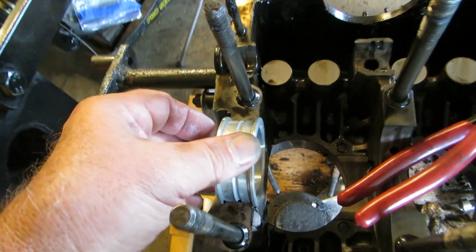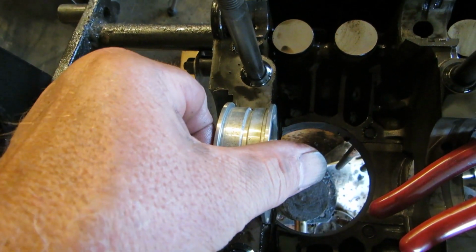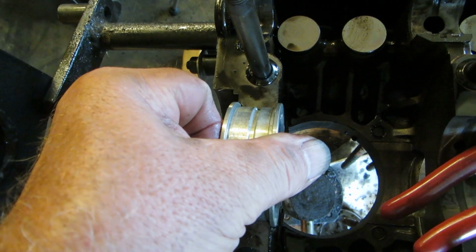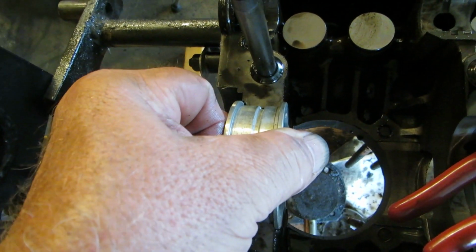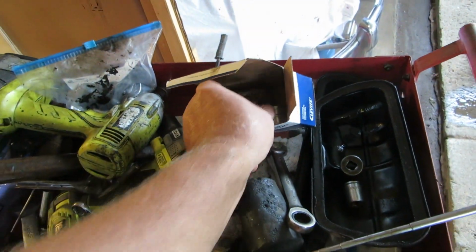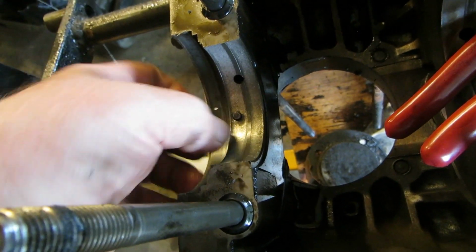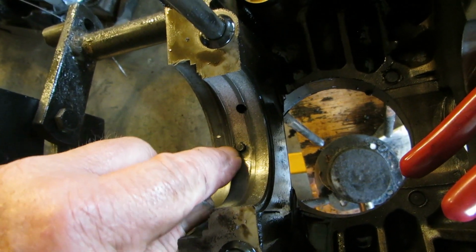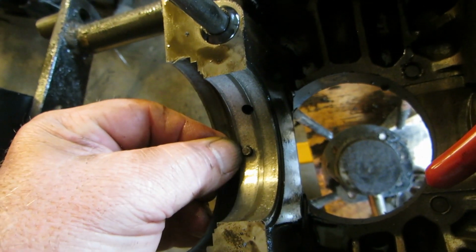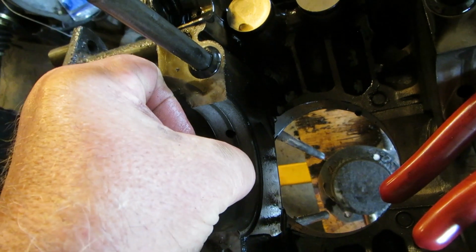here's my new main bearing, and it's supposed to fit in there nice and tight. And if you notice, there's about 10 thousandths play or more, 15 or something. Okay, when I put the new bearing in there, let me put this up really quick so it doesn't get damaged. And if you look at the saddle here, you can feel the ridge and you can see the pin. See how loose that pin is? Okay, so that shouldn't be loose like that either.